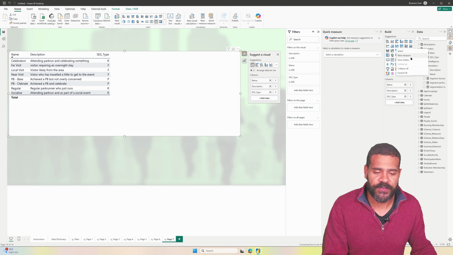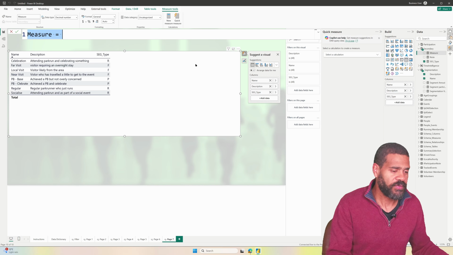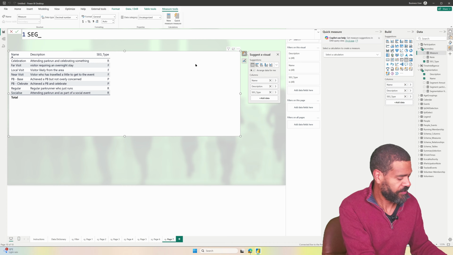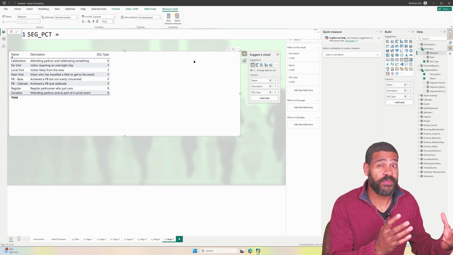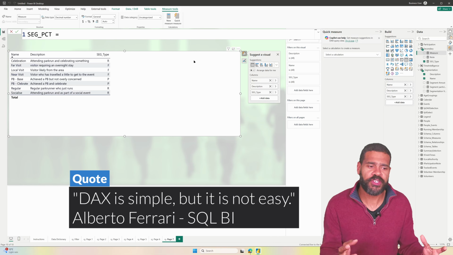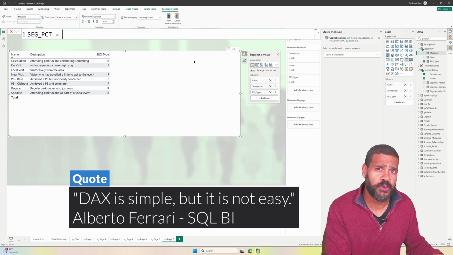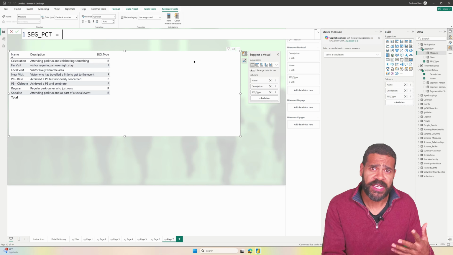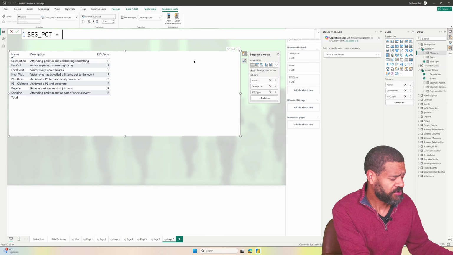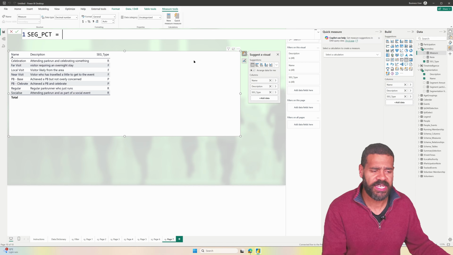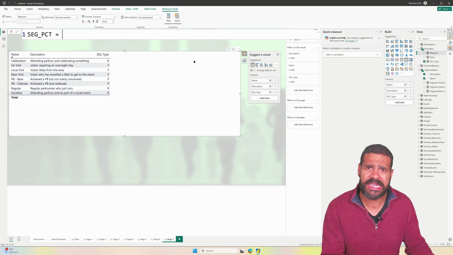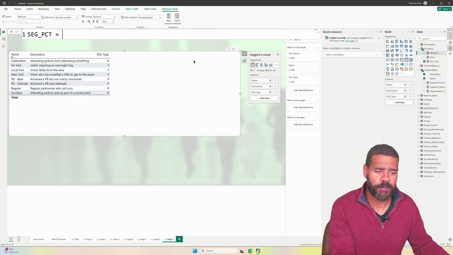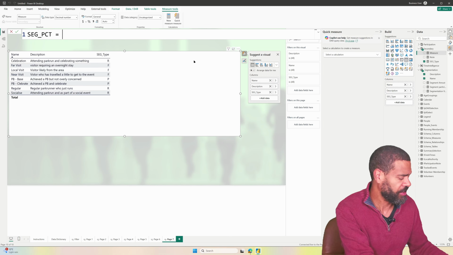Let's do another one for this. It's going to be seg. Hopefully you're starting to see that DAX isn't necessarily hugely complicated. There's rules to it, but it's important that you start to see you can do stuff with it. This was because I've hidden these columns from it. It's right that I did, because you don't want to just pick them. They need to be used properly. So we've got, here we go, seg PCT.